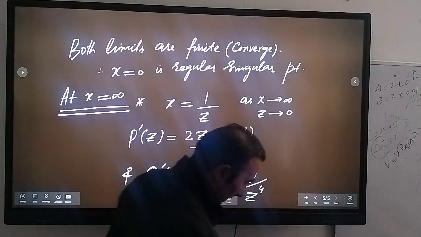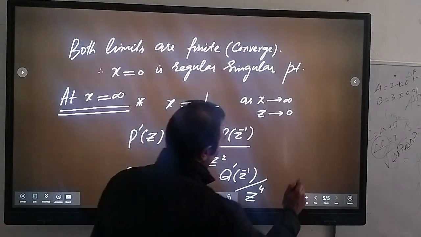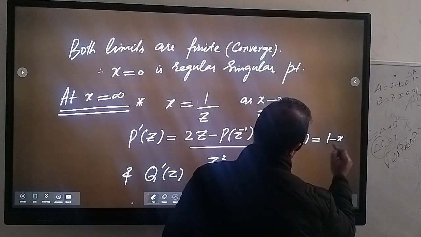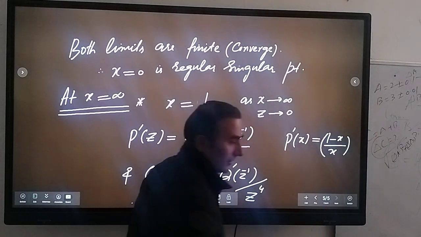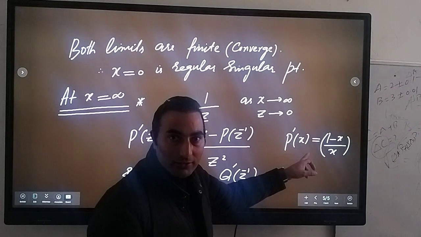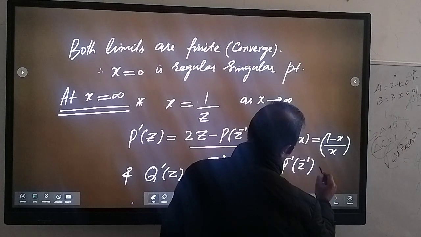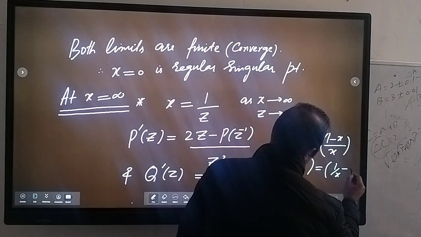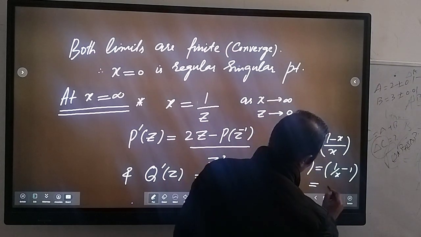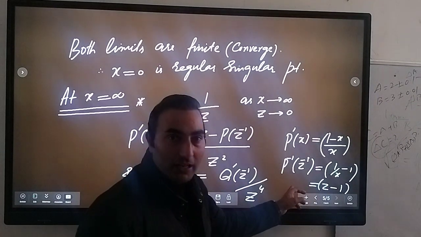So now you can write p dash of z. We know what's our p of x. So p dash of x is already 1 minus x upon x. So we already have this. How we can transform it to z, because we need to calculate p z inverse? That means take the reciprocal, because x equal to 1 by z. So this will be p dash of z inverse equal to 1 by x. Because x is divided into both the terms, we can write 1 by x minus 1, or this will be equal to z minus 1. So this is our p dash of z inverse.